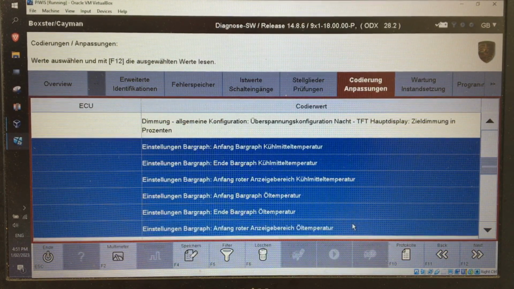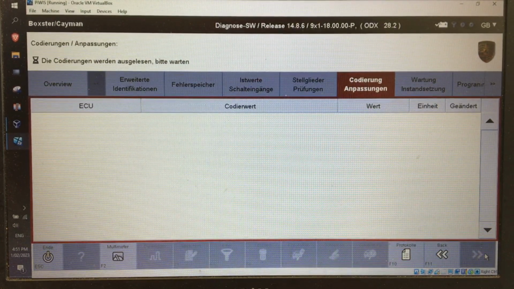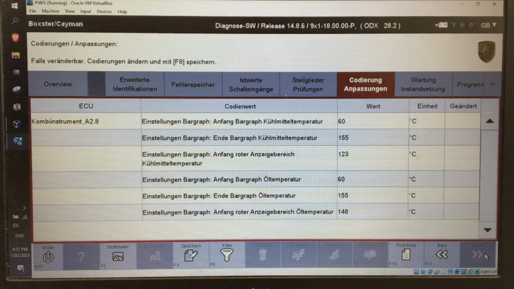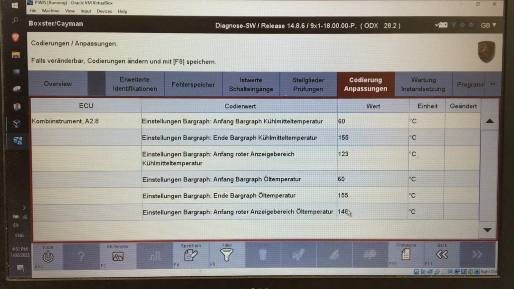So let's include that one as well. You can see that for the coolant, it starts to come off the stops at 60 degrees, the end of the graph is 155, and the red is 123. And the oil temperature starts at 60, ends at 155, and the red oil temperature is 148. So you can adjust those if you want to.